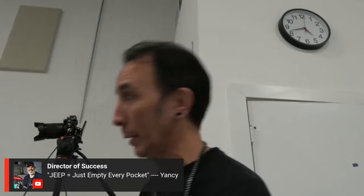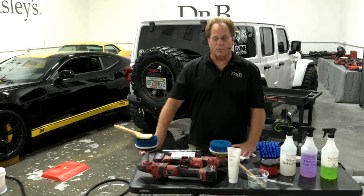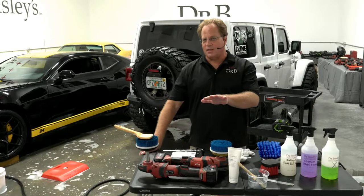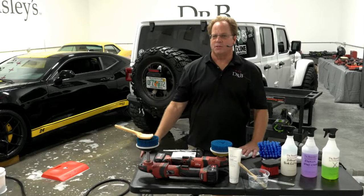True story. In high school, I did a report on the Willys Jeep. I think the original name of the Jeep, back to the Willys, was GP, for general purpose, and then they turned it into Jeep. Ah, now I learned something.